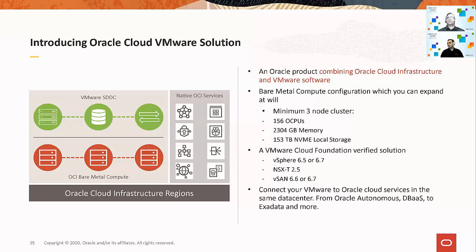Talk about Oracle Autonomous Database, talking about Exadata, talking about our AI, machine learning, blockchain capabilities, data science services. All of those are now available to your workloads directly from your fingertips. You go to your console, it's as easy as a few clicks, and your workloads are connected and enjoying the best, as I said, the best of both worlds, best of VMware and best of Oracle Cloud.